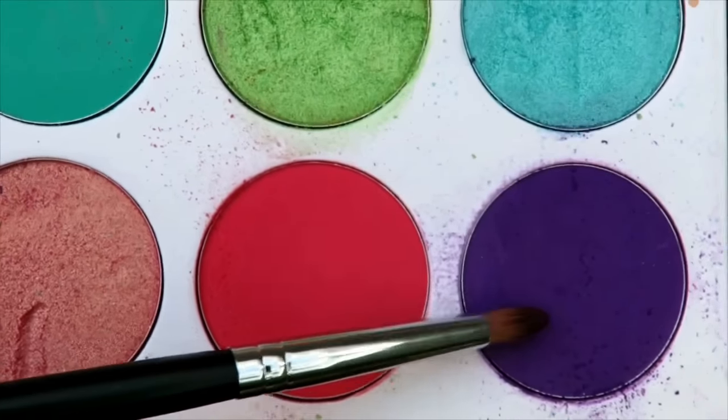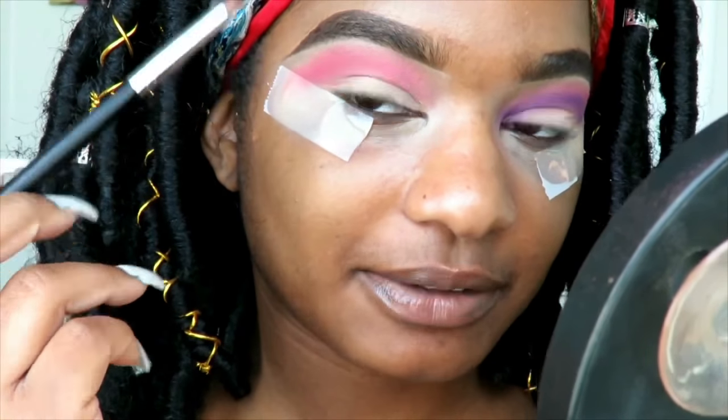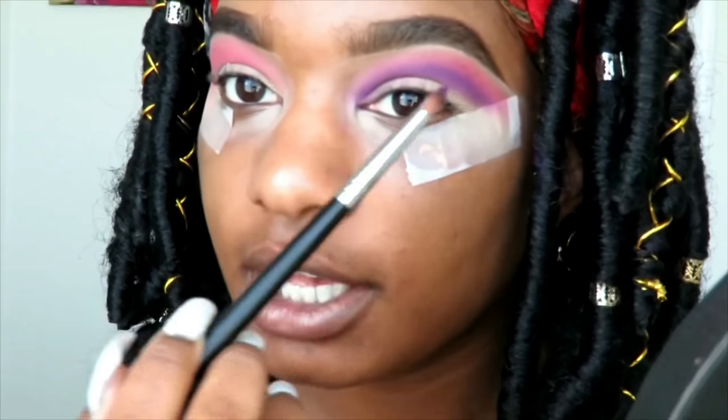Okay, this part right here, we're going to be using the Morphe M560 brush, and it is very pointed, sort of. And if you have hooded eyes, then you have to do this step. Make sure you tap that brush off. So this is my crease right here, but I have to create a line way above my crease when I cut it, because I do not have that much lid space, and then when I look up, it's a whole bunch of pink, and we don't want that. Kind of over here.